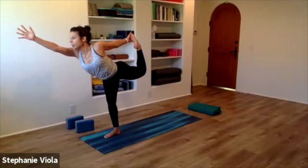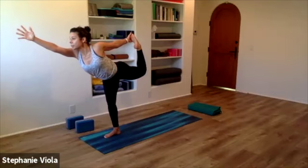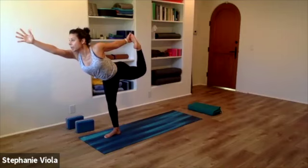Try not to open the left hip. Keep spinning the inner left thigh back behind you. Going for length in the lower back. Breathe, keep this focus. Dancer's pose.